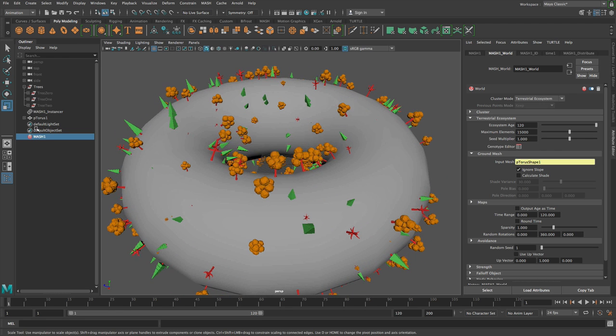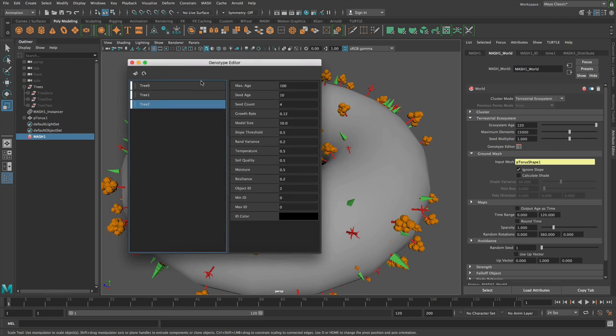Let's have more of them. A couple of things we can do. There's lots of ways. The model size is actually 10. The model size is correct. If I right click and hit automatically set model size, it doesn't change because our trees are actually 10 units tall. However, I can make them more cramped and intersect more if I lower this size. However, I'm not going to do that.